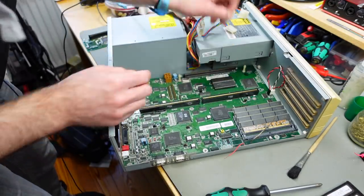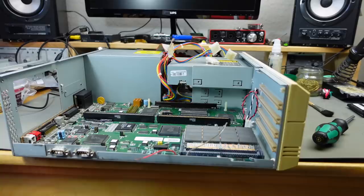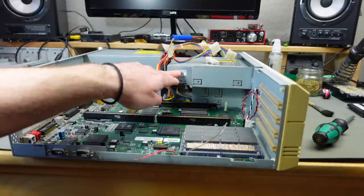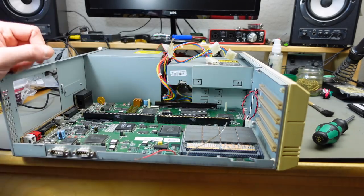And we have another screw there, so we have to get the CD-ROM drive out of the way anyway. Yeah, I think unfortunately we have to take this whole assembly out where the CD-ROM, or a DVD-ROM in this case, sits in and the two drives sit in, because there's another screw on the mainboard there.